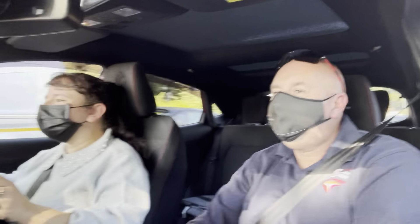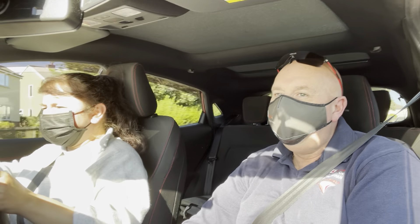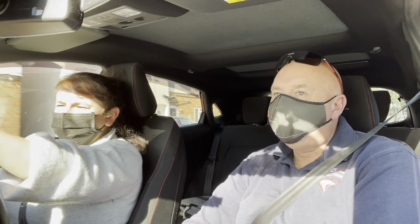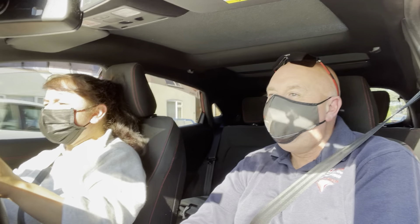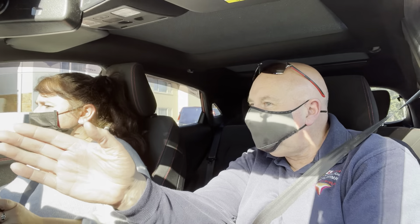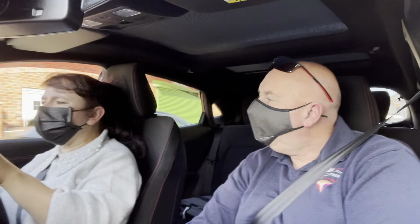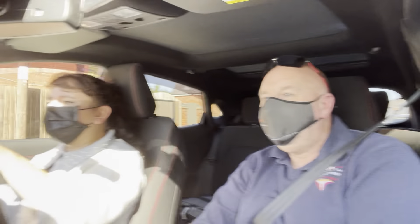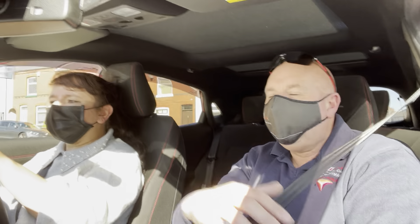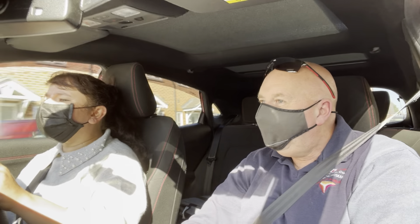It is sunny today — do you think that might make a difference on the crossings? Yes, it's a bit harder. Check your mirrors, ease off, scan the area. Does it make it difficult to see the box because it's sunny? Yes, you really have to concentrate to see it. And if it was raining, that might mean you can't see the pedestrian walking up because they're rushing. So a lot of things affect pedestrian crossings.